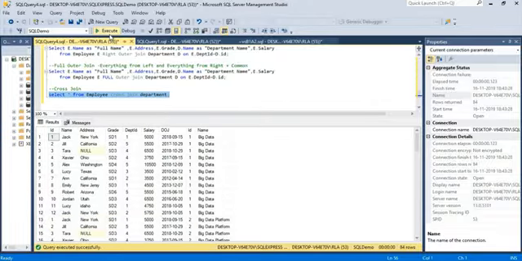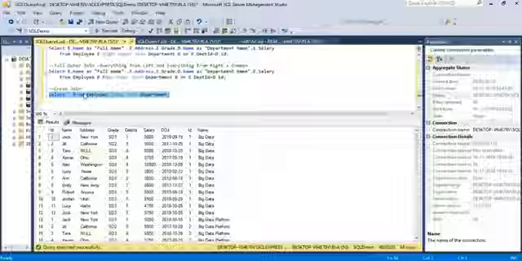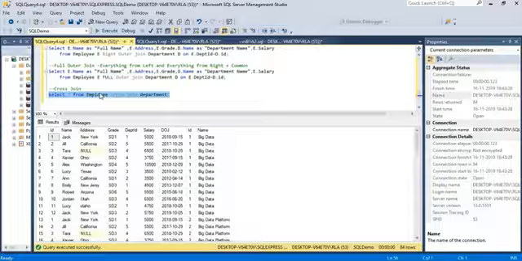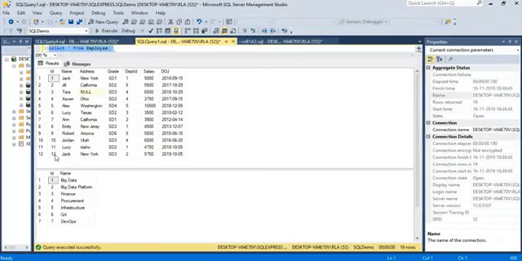Okay, so what cross join will do is, for every employee record it will link to a department record. The output of this cross join will be that the total number of records will be the multiplication of the total records from employee and the total records from department. So right now we have 12 records and here it is 7 records. So it should be 12 multiplied by 7, which is 84 records.